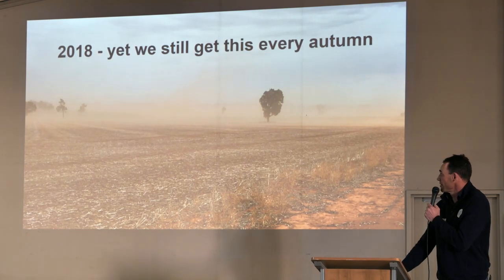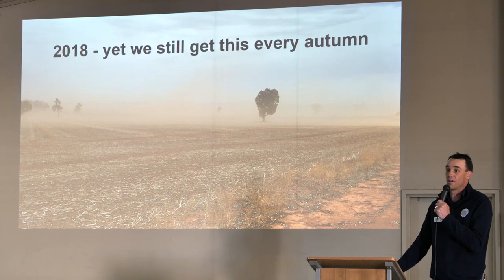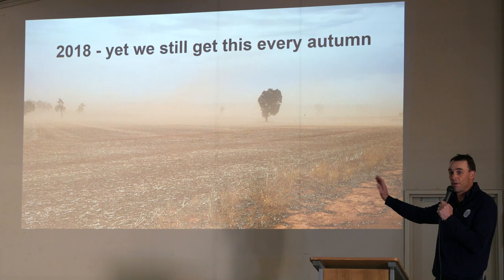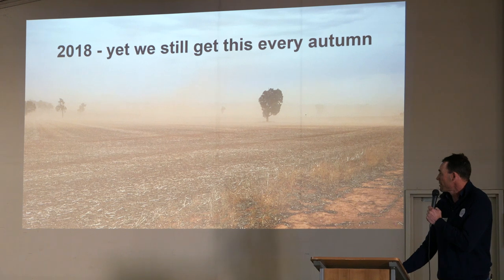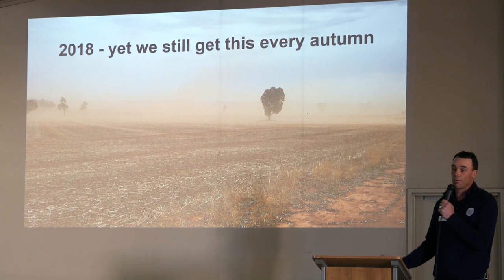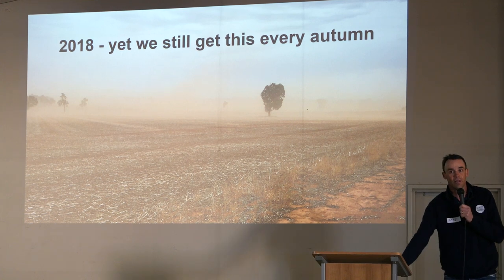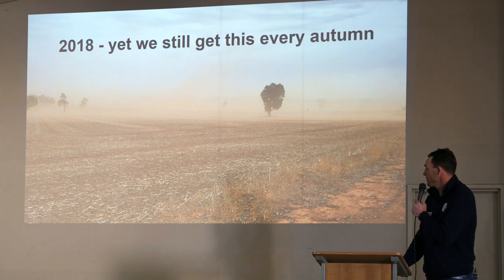This is 2018. That's a pretty handy hybrid canola crop in our area that's been hit with a Kelly chain. There's been no sheep on that. Sheep get the blame for erosion unfairly in some cases in our part of the world, but that's a machine that's done a lot of damage to a paddock that should be just no-tilled. In our part of the world we spend money on things like lime and gypsum and sulphur and phosphorus, and that paddock was just blowing for about three or four days. I can't really see how that's acceptable.